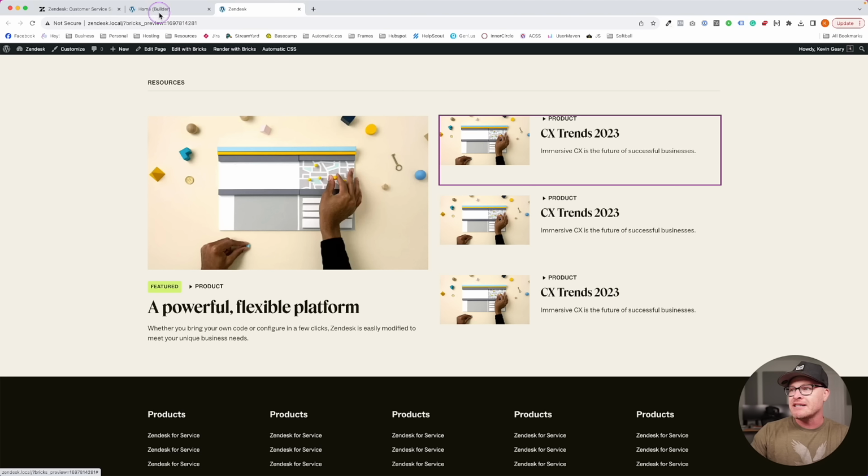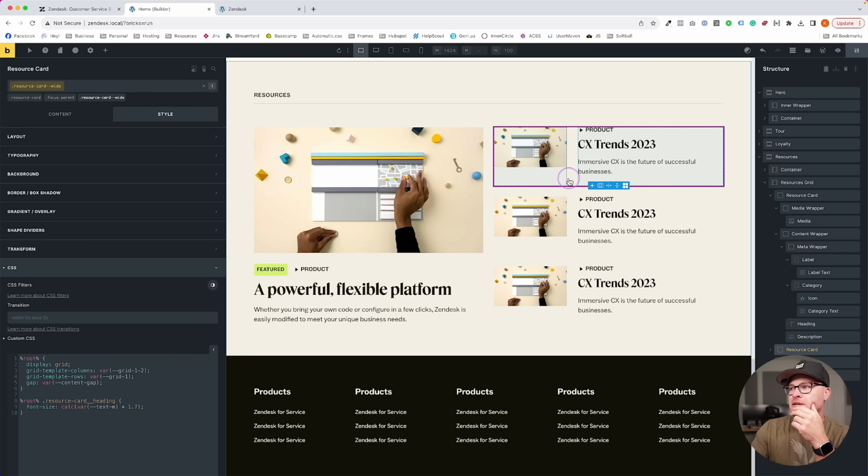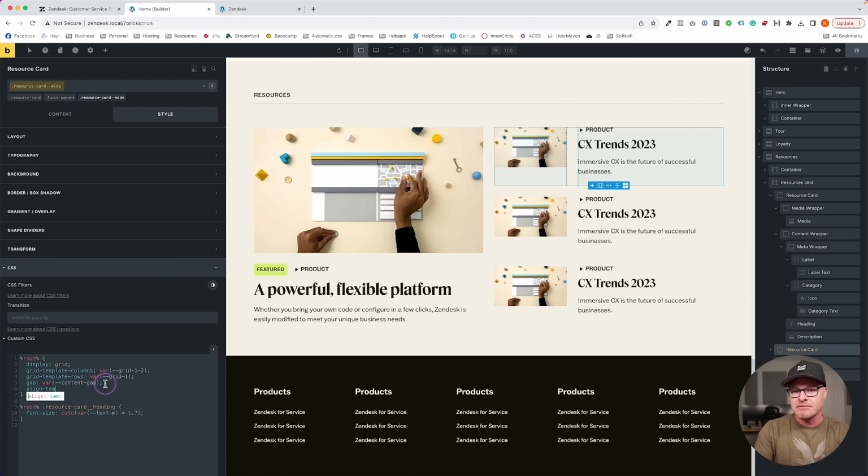Why? Oh, okay. I see. When this is wide, I think we need align items to stretch. So on the wide class, we are going to say root, align items stretch. I think they already are.